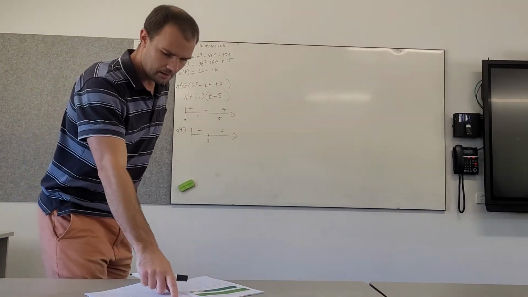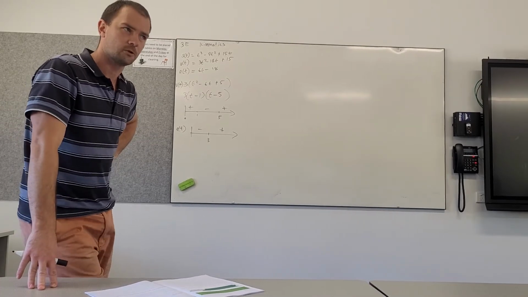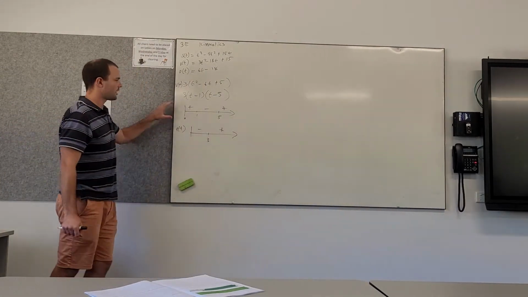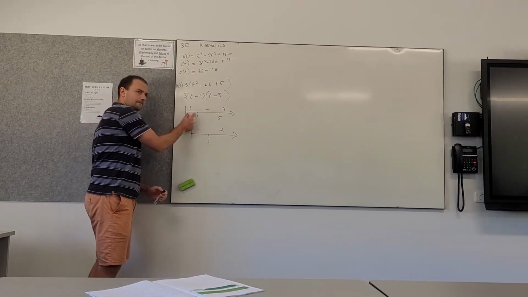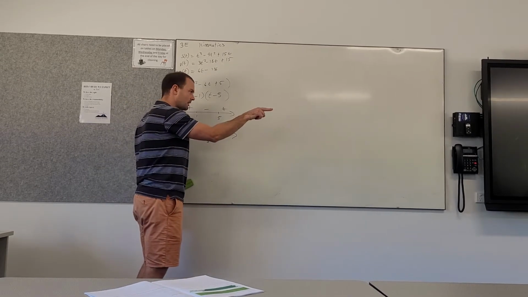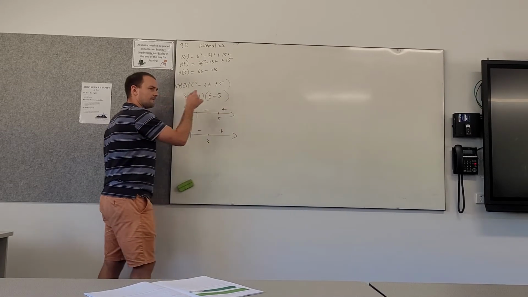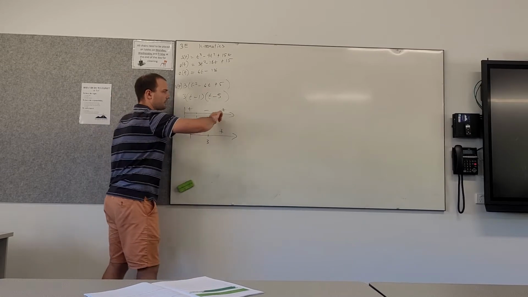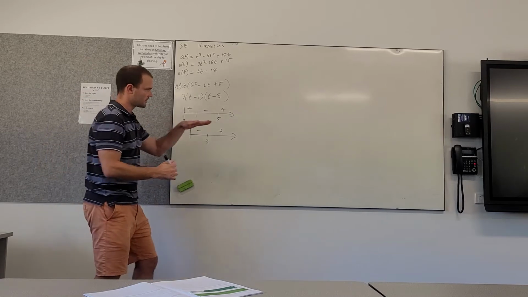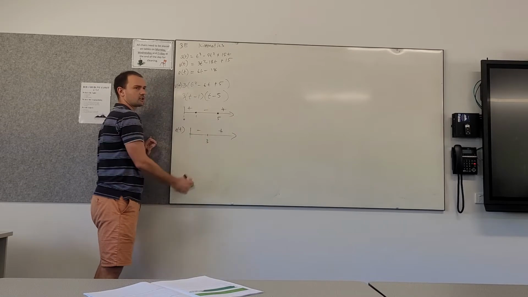Okay, so that's done. Find the position and time when it changes direction. We are going to refer to our velocity sign diagram here. What it tells us is that for the first second it has positive velocity, which means it's moving to the right. Between the first and fifth second it's got negative velocity, which means it's moving to the left. After the fifth second and on to infinity, it has positive velocity. So if it has positive velocity and then negative velocity, it's changed direction. It changes direction at these points.